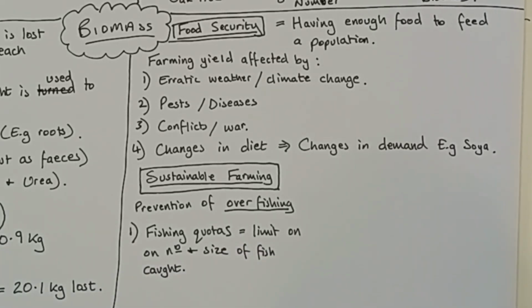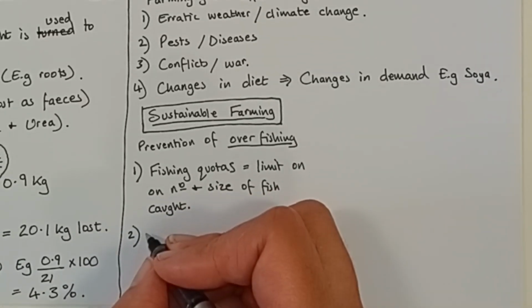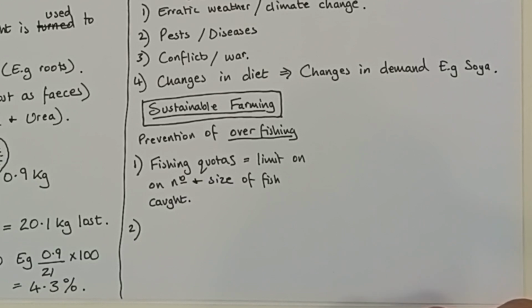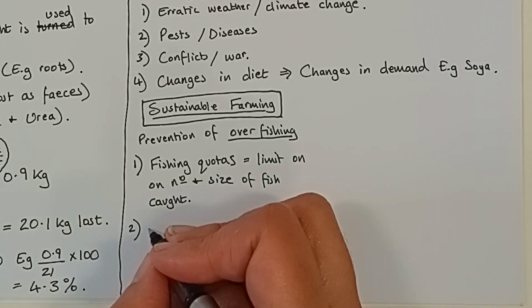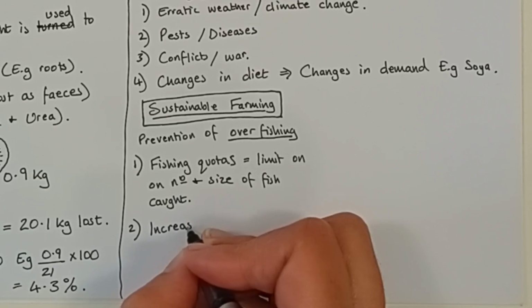What that meant, though, is that some fishermen still caught the same amount, just chose the best bits and chucked all the rest of the dead fish back into the sea. So they didn't break their quota. There were also changes in laws and the size of the holes in nets, and they made it illegal to have very fine or small holed nets. So they had to increase the size of the holes in nets.